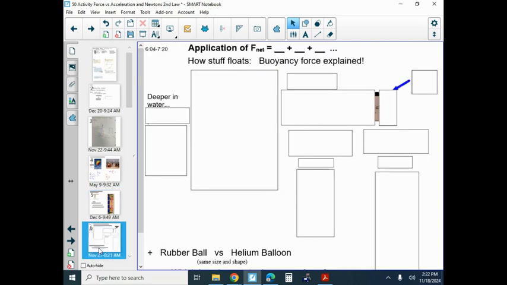Now, in the video, they did a really good job of showing how buoyancy works, so I just thought I'd show that. The deeper you are in water, we know there's more pressure. If you've ever dove down in water, of course, most people have, you feel that pressure on you. What's happening is the deeper you go, the water pressure on you is equivalent to all that water above you, on top of your head. Same thing with air pressure, actually. Air pressure is because of all of the air above you, sitting on you.